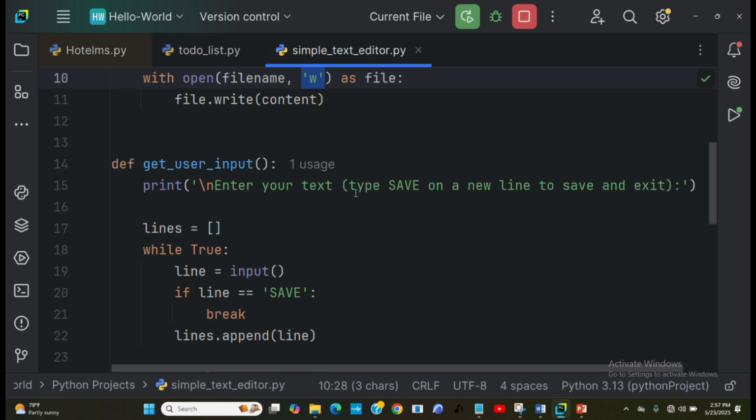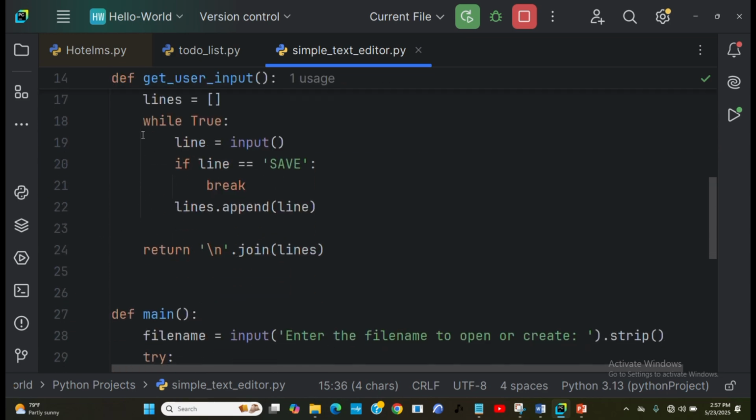So when you're done typing, it's going to tell you, you can type SAVE. Look at what I've written. The SAVE is in caps lock, capital letters. You type SAVE on a new line, which means that once you're done typing everything in that particular text editor, you want to be able to save your work, isn't it? So you type SAVE on a new line to be able to save and exit. Whenever the new line encounters this capital letter SAVE, it means that you're saving the work and also exiting from that text editor.